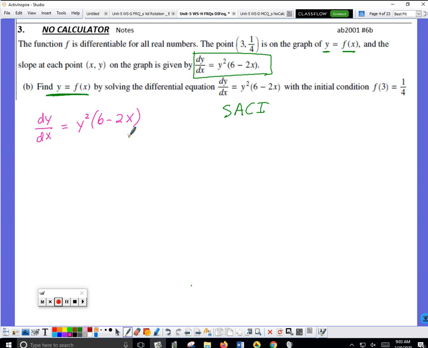So I separate. First thing I always multiply the dx across. I'm going to multiply both sides by 1 over y squared. I have successfully separated the variables. I've earned 1 point. Always put the input variables on the right, output variables on the left. You can always tell which is which by just looking at dy dx. It's always change in output divided by change in input. Question?